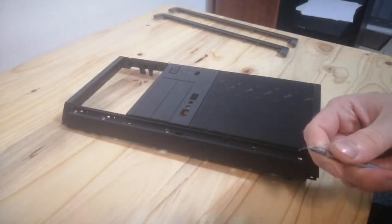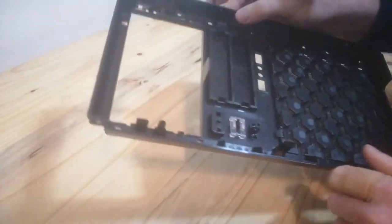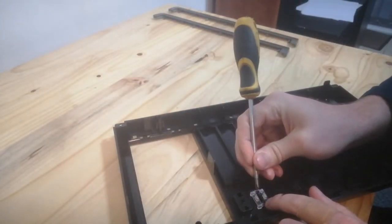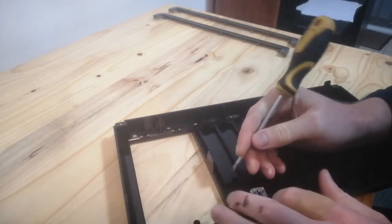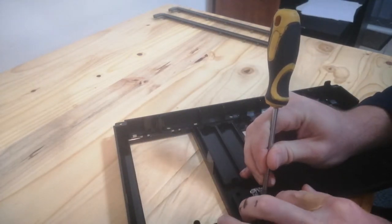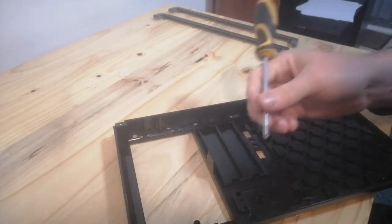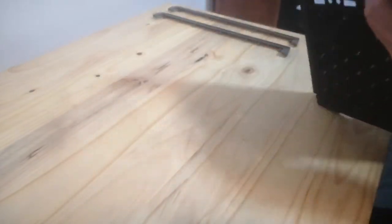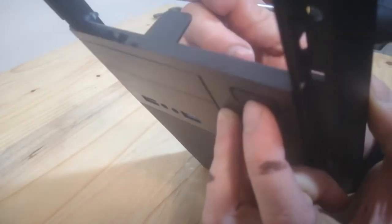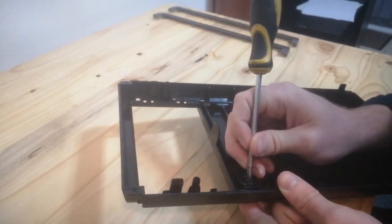And I'm using a Phillips for this, but anything that works, you know. So this acrylic piece I want to take out because I definitely do not want to spray that. So I'm just going to push that little tab in and it should pop out easily. Okay, so there's the one part. And then this button seems to have a spring to it. So need to be careful not to lose that.